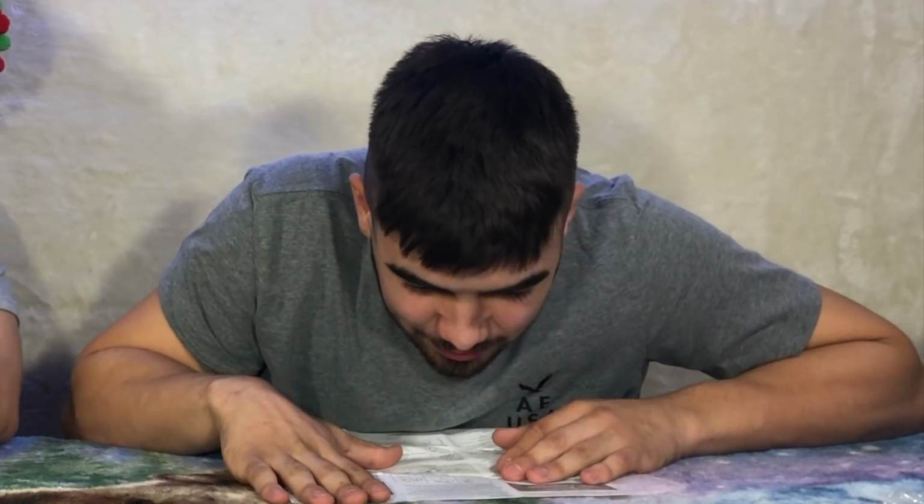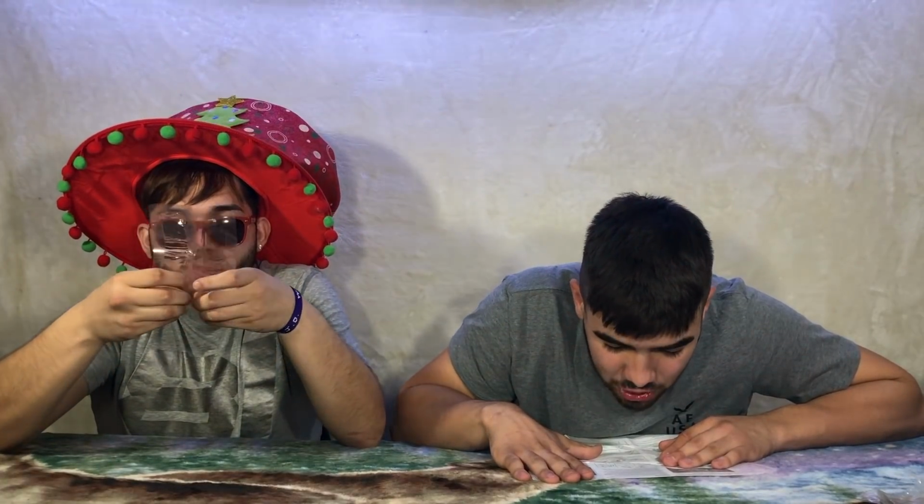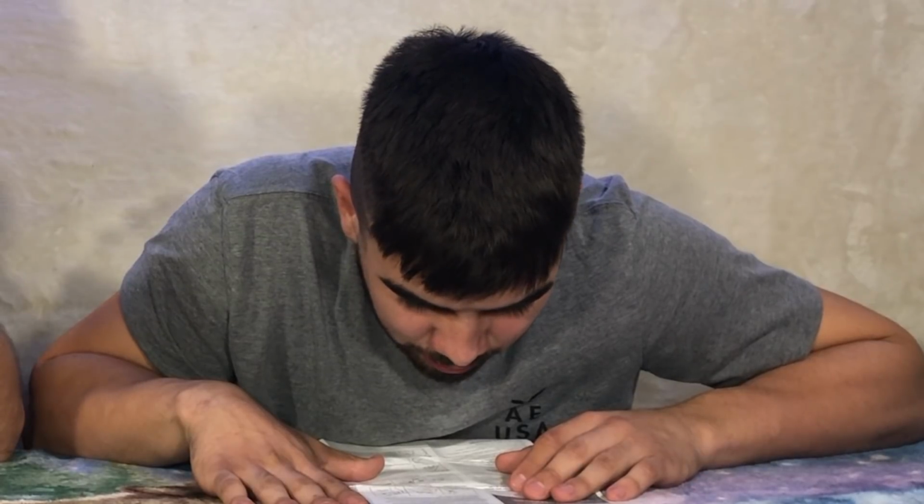Hold skin top with one hand. What's skin top? This. That's a skin flap. With the other hand, pull off wax strip in opposite direction of hair growth. Keep your hand as close to the skin as possible. Damn. If the strip is pulled too slowly, wax will be on the skin and hair will not come up. Immediately apply firm pressure to the wax area with fingertips or the palm. In other words, don't fuck up. Shit. To avoid irritation, do not apply more than once to the same spot in a 24-hour period.